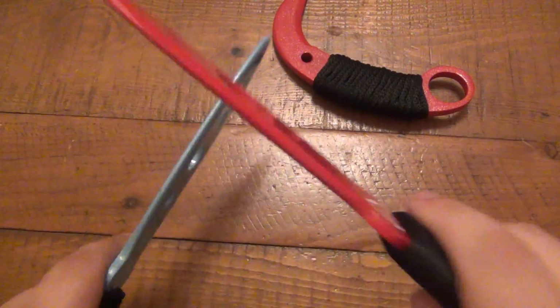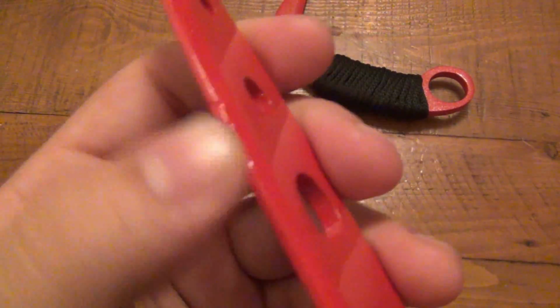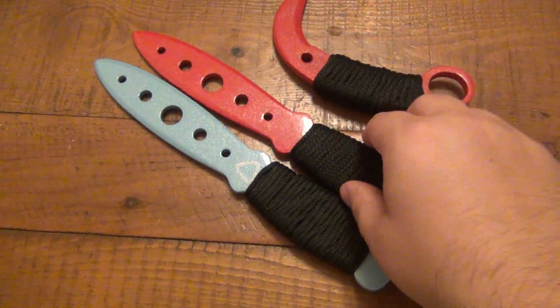They do seem very durable. You can see, I mean, they're going to dent before that paint's coming off. All right, so you can really spar with someone. But like I said, be careful out there.